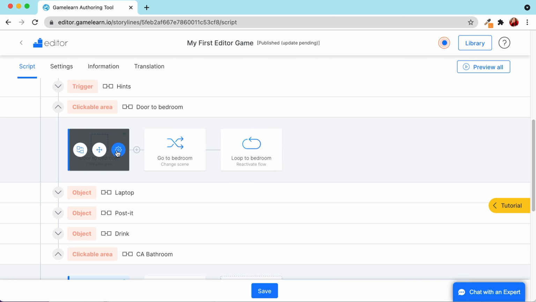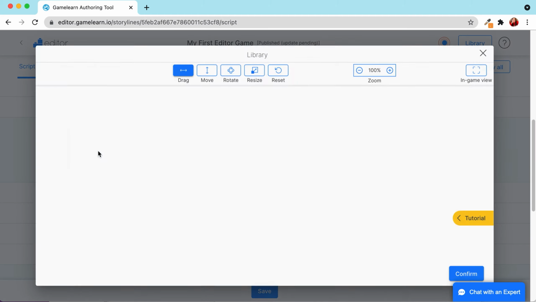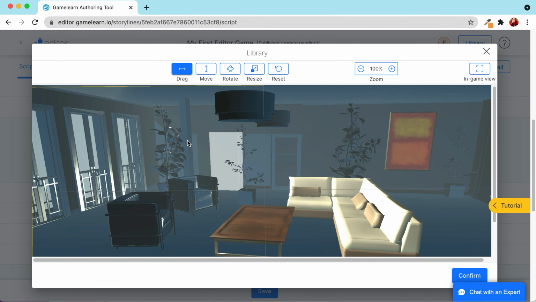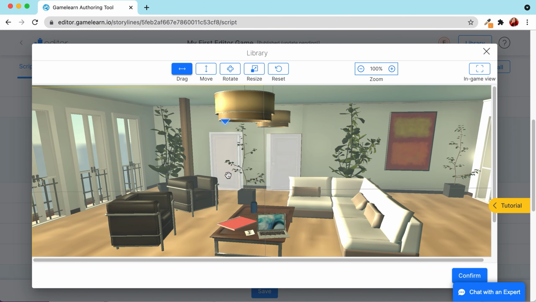Okay, let's look at how that piece is positioned. As you can see, there's the clickable area in front of the door. There's the other clickable area. You position the clickable area in front of any part of the background you want to be interactive. And there we have it. You use the positioner just like all the other physical elements that you add into the scenes.